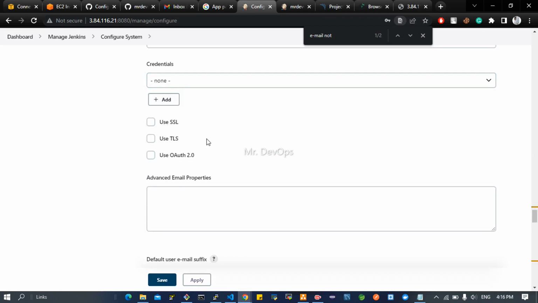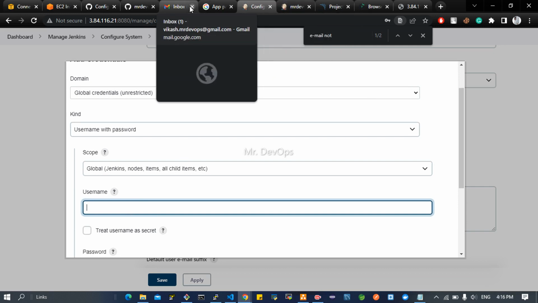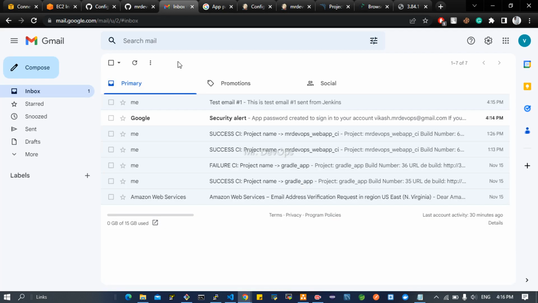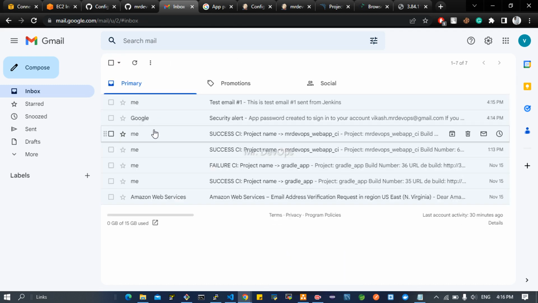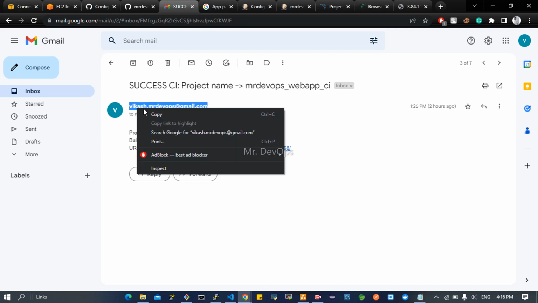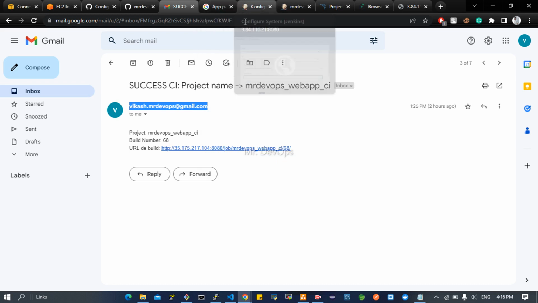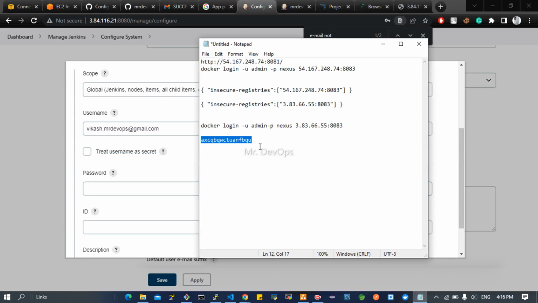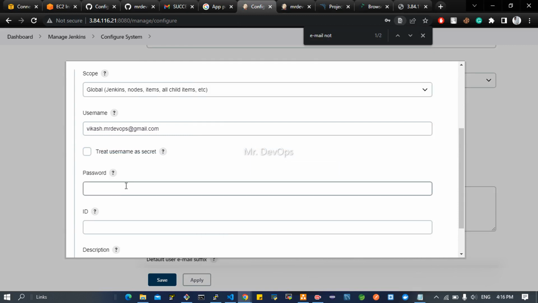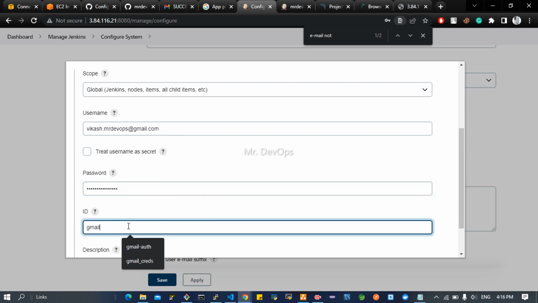and here choose the credential. Go to advanced, the credential, add the credential. Username and password. Paste your username, meaning your Gmail ID, which you want to use to send the notification. For the password, I already told you to copy it, use the same.